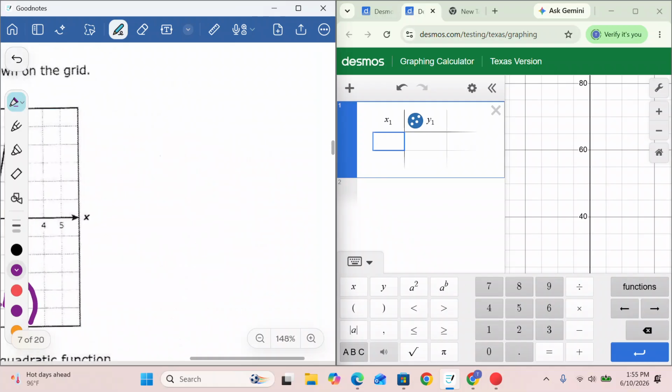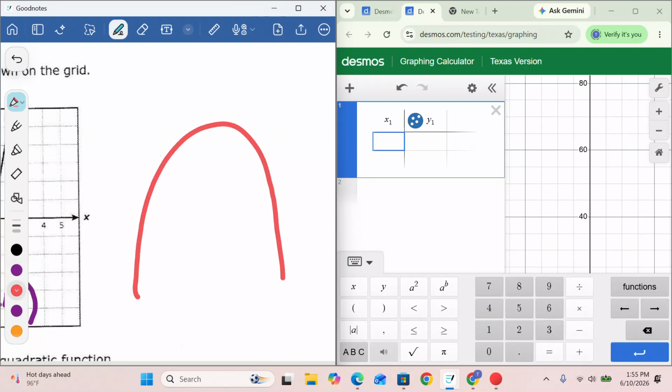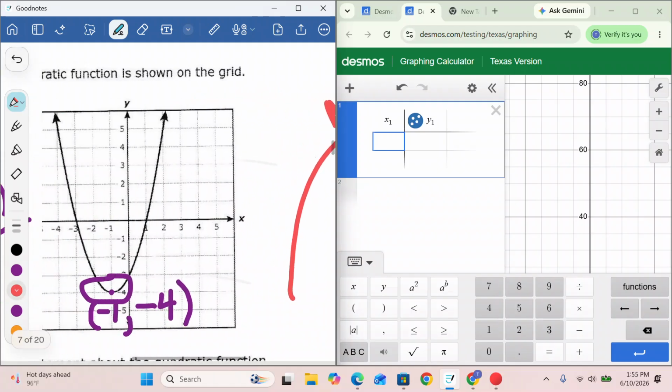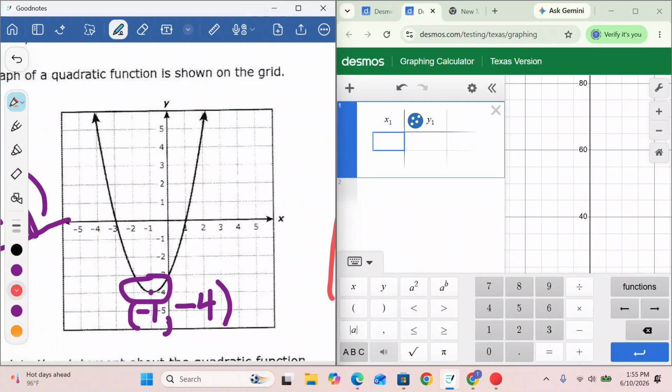So if I give you a mountain, I'm just going to stray off a little just to teach you a little. If I have a mountain here and I'm going to write it in red, right here, is that a minimum or a maximum? Maximum. This is a maximum because it's at the top of the mountain. If it's at the bottom, if it's a U shape going down at the bottom of the hole, then that's a minimum.